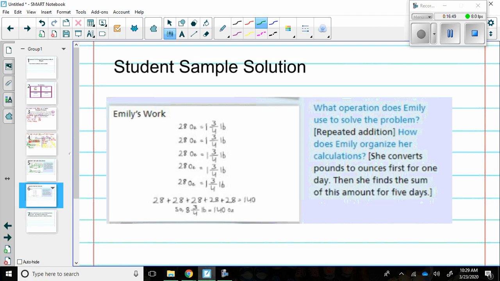It also looks like Emily is more comfortable with adding than with multiplication, because instead of taking 28 times 5 for the 5 days, she added 28 5 times. So this isn't the most efficient way. This is also correct. And again, it's all about getting the correct answer any way that is easiest for you. My only thing about this is that the more numbers you add together, there's more room for error. But again, you use what works best for you, in which you can be proficient in your answers.